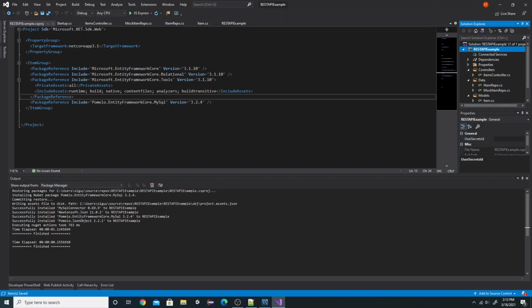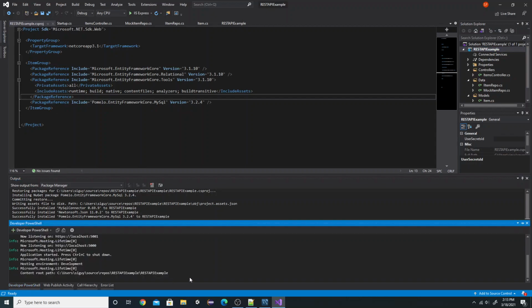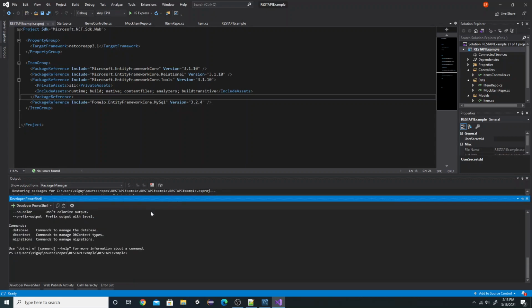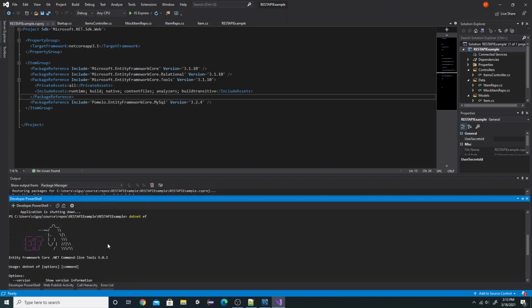Now we want to make sure that the package is imported correctly. So in our developer PowerShell, oh, I forgot to end that. In our developer PowerShell, we're going to run the command dotnet ef for Entity Framework, and you should see this little unicorn, which is kind of fun.